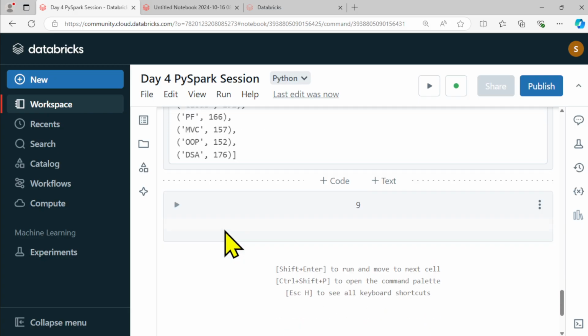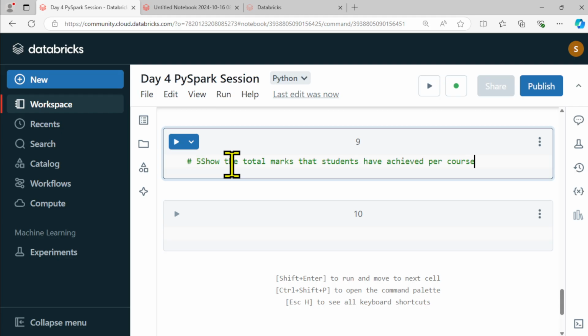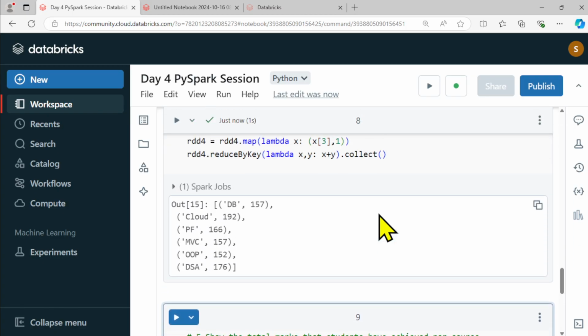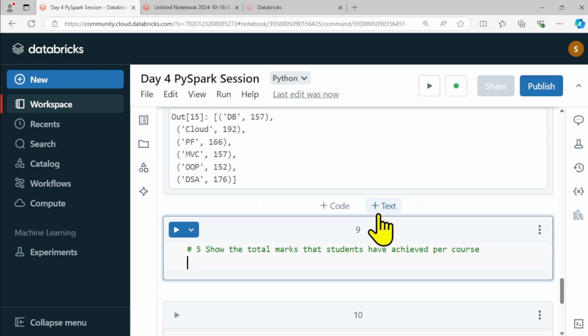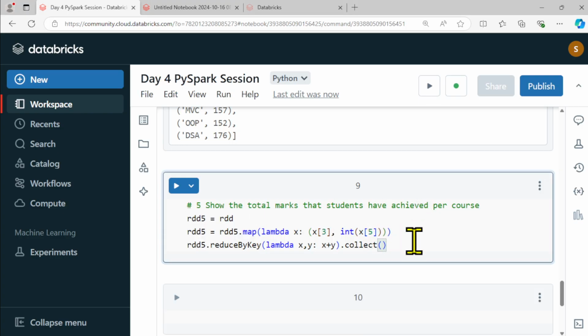Show the average. Okay. Total number of marks achieved per course. Inside each course we need marks. So of course we will have to convert into the integer first, then reduce by key x plus y.